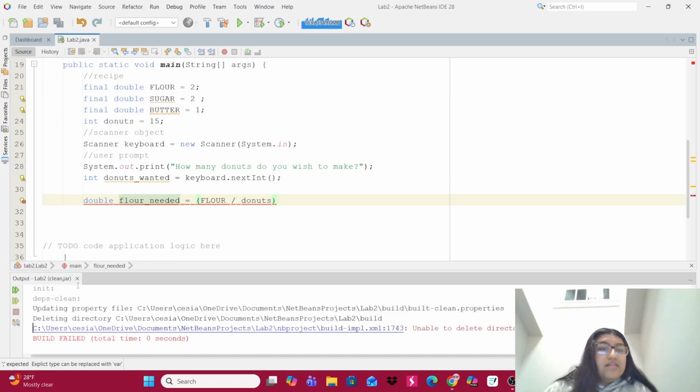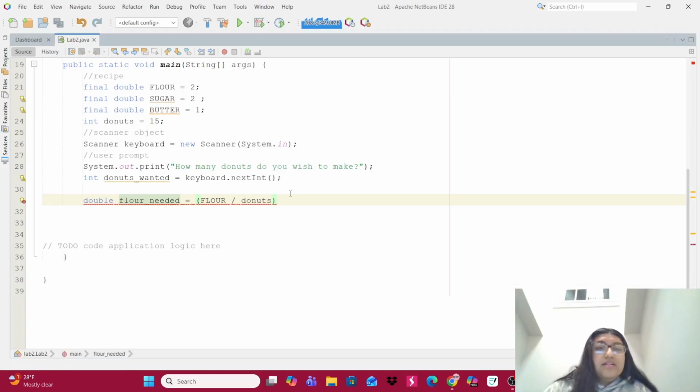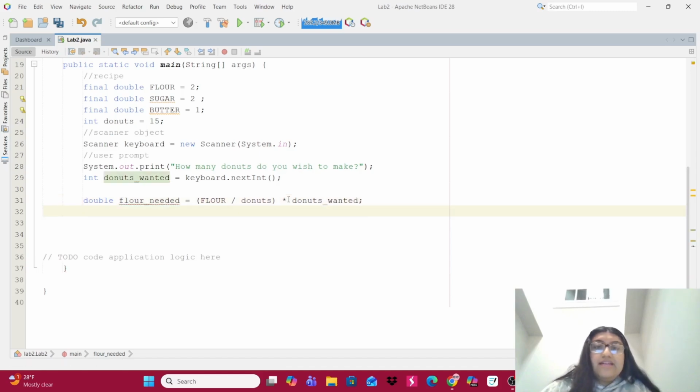Double flourNeeded equals flour, the original flour, divided by the donuts. Now we're gonna have to multiply by the donutsWanted. There we go.